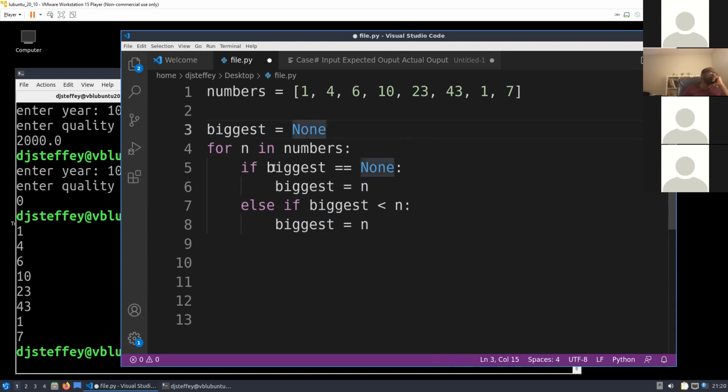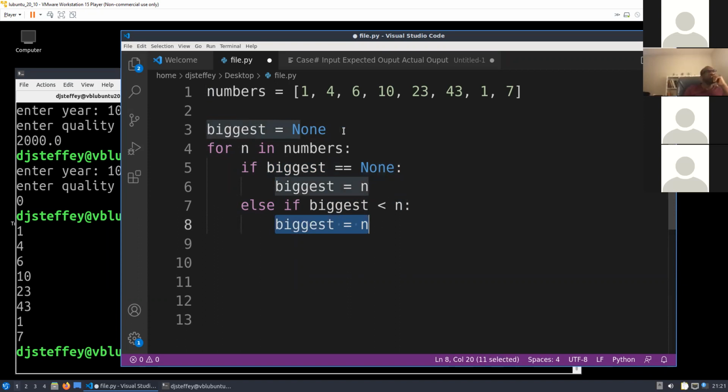So if biggest is None, that is not true because biggest is 4. So now else, if biggest, which is 4, is less than 6, that is true, then biggest is equal to 6.